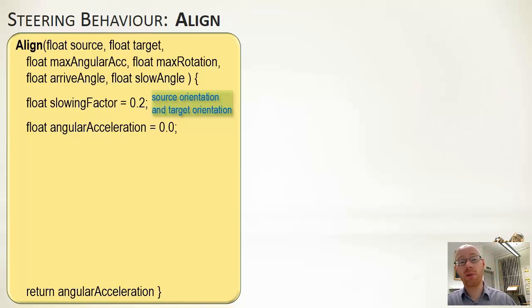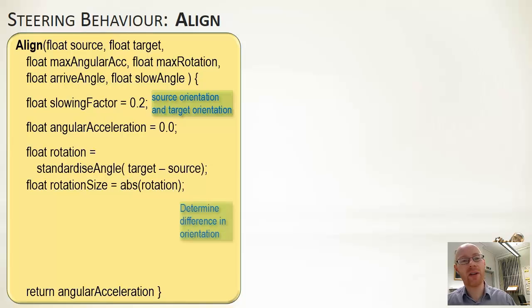We work out, well, how far off our target are we? And here we're standardizing it within this particular range. The target minus source is the difference, which gives it a standardized one. Now, if you think about it, we might be 5 degrees out. It could be 5 degrees to the left, it could be 5 degrees to the right, so you have a negative and positive. The rotation size, you can see here we're using the absolute value of the rotation. So at this point in the algorithm, we just want to work out how far away are we, and we're not interested if we're rotating to the left or to the right. It's just how much rotation do we need. We'll introduce the sign in a little bit.